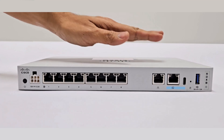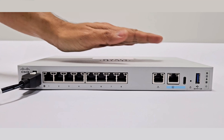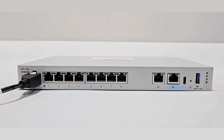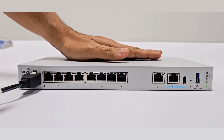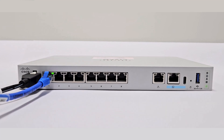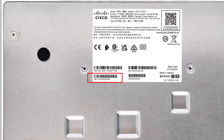Let's get started. Connect the threat defense device to a power supply and power it on. Next, with the Ethernet cable, connect the Ethernet 1 port of the device to your network. After the device completes its initial diagnostics and boots up, you'll notice the status LED at the back panel turning solid green. Make a note of the serial number of your device, as you'll need it for the zero-touch provisioning process. You can find the serial number on the label of your device.